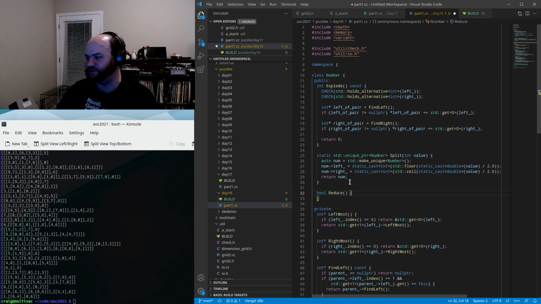So we'll keep on reducing until reduction no longer applies.